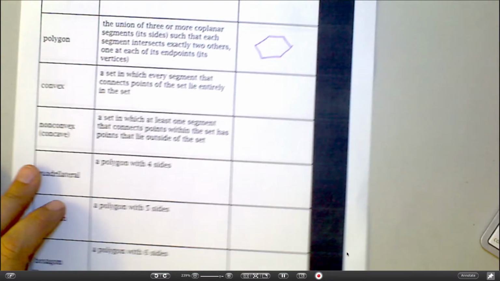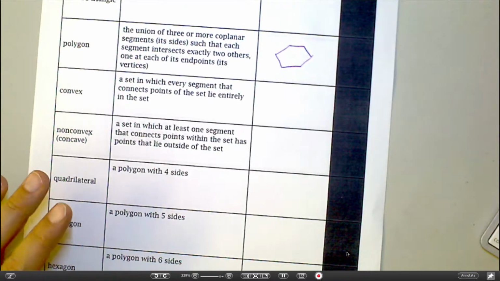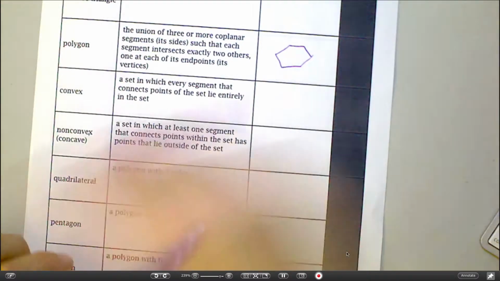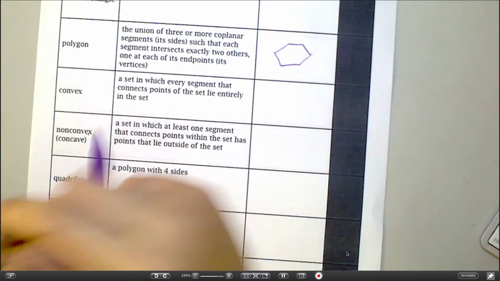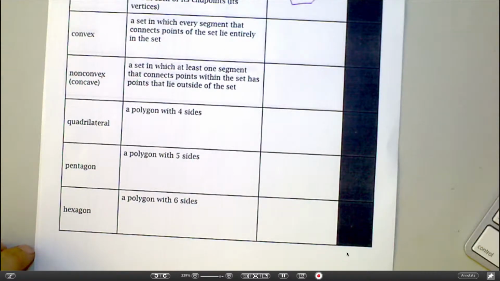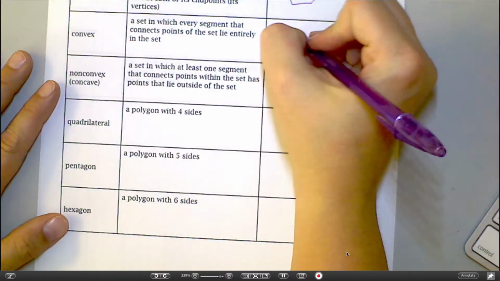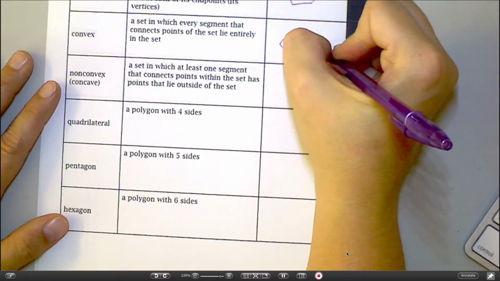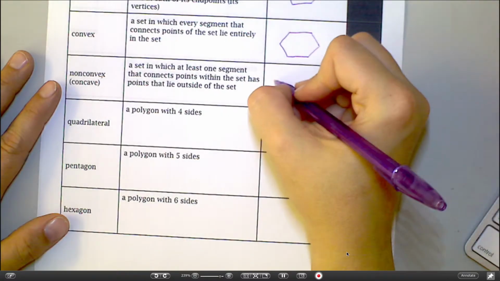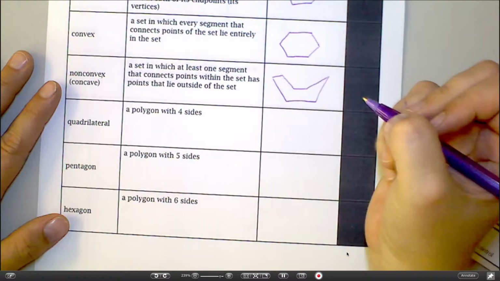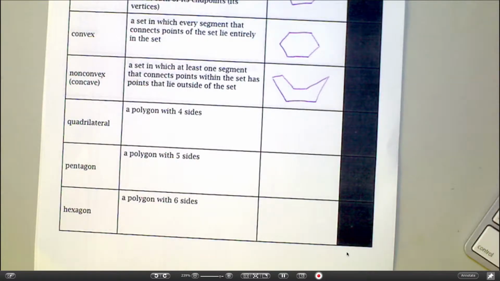Let's talk about convex and concave. Okay? Or non-convex. Concave is the same as non-convex. I'm going to draw you a picture of each one and show you the difference, and then we'll talk about how the definitions fit that. Convex. First of all, are those words you've heard before? Yeah. No? Convex, concave? Okay. Draw something actually just like I drew up here. Okay, and then here I'm going to draw something kind of like what I drew on that other page. Okay, let's say that. Okay, so this is convex, this is non-convex.